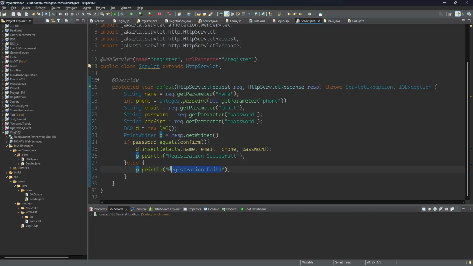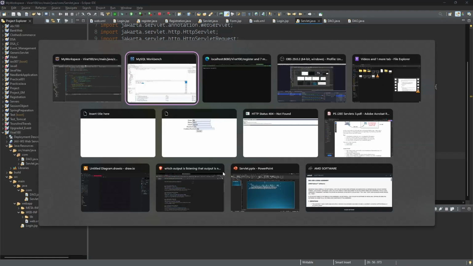Registration successful, I can print the same thing here also. Let's give h1, I want to print a heading tag, registration successful, and close the h1 tag.